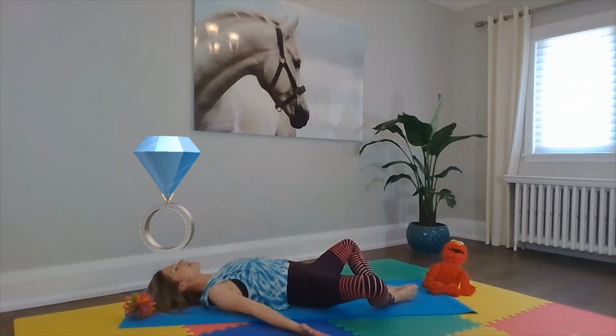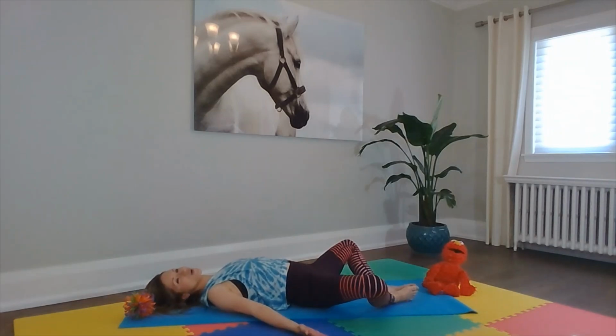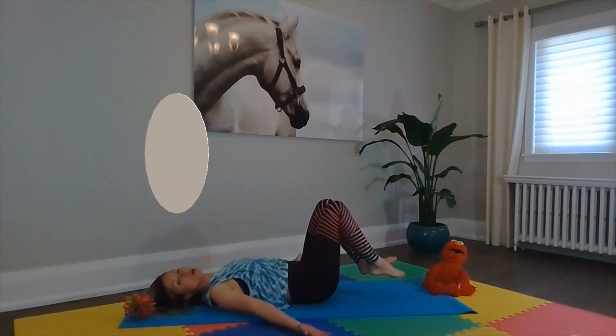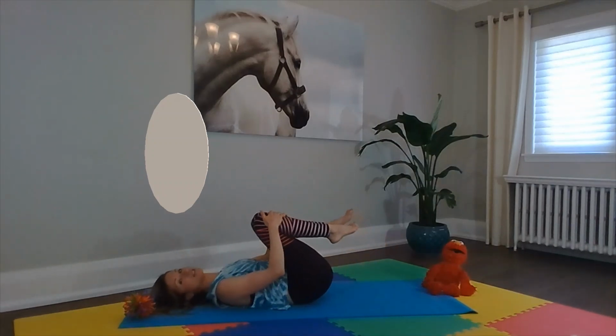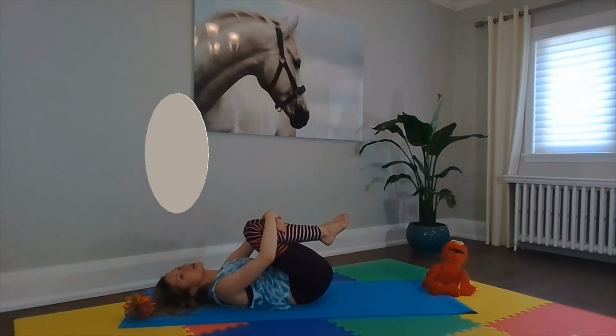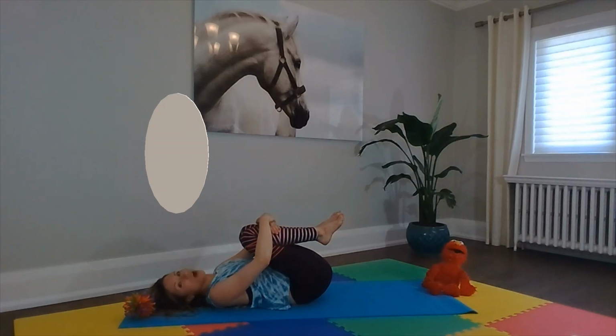Take a deep breath in. Out. Good job. All right, now that we're on our backs, let's stay here and do another shape. So the next shape is an oval. So what we're going to do is bring our knees together. We're going to bring our knees into our chest, just like this. And we're going to wrap our arms around our knees like we're hugging ourselves into a little oval.